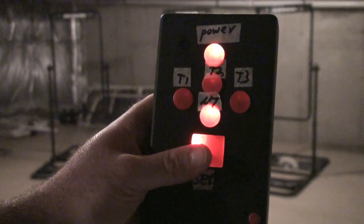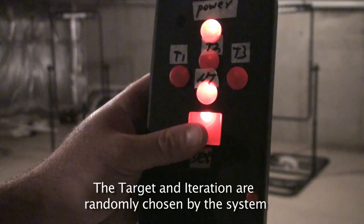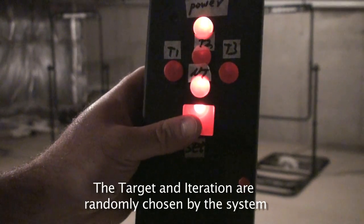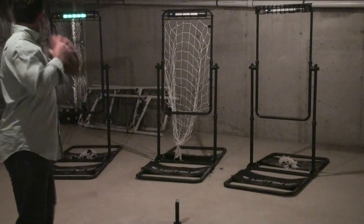Next, we're going to go to automatic mode. Automatic mode allows the quarterback to work by himself. The system will choose not only the target, but the iteration.